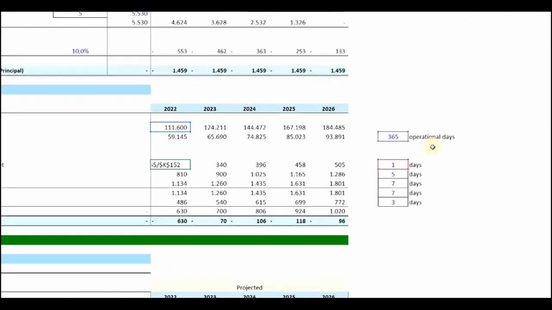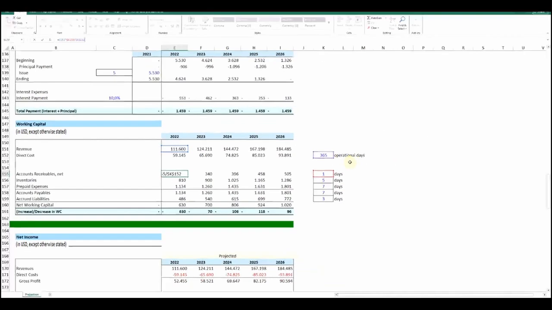The difference here is that receivables are based on total yearly revenue, while other items like inventory and accounts payable are based on total direct costs for the year. For simplification, here we consider it against the total direct costs for the year. In practice, inventory value, for instance, might depend on certain cost components rather than the entire direct costs.